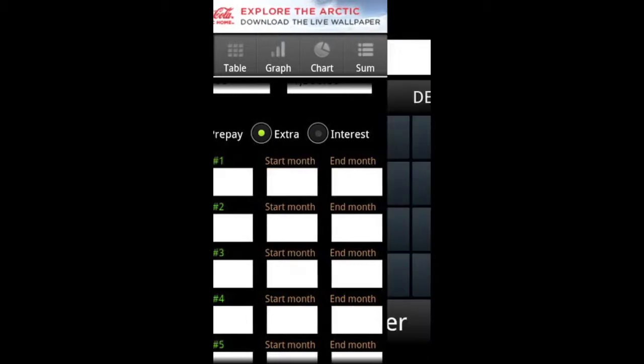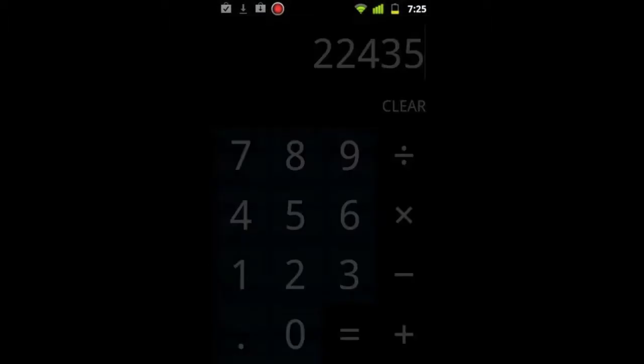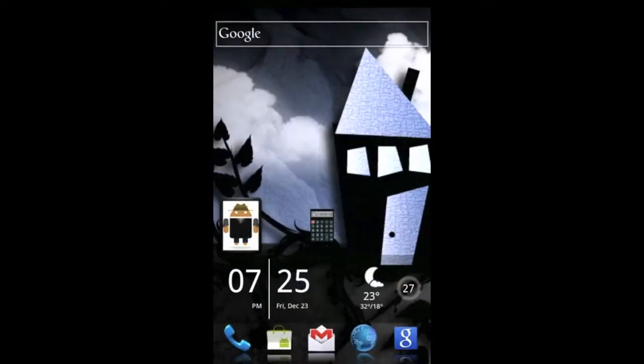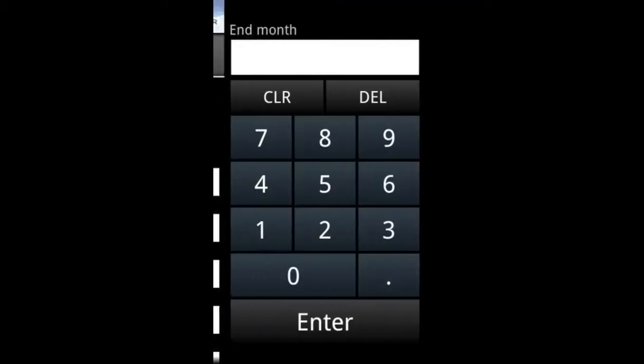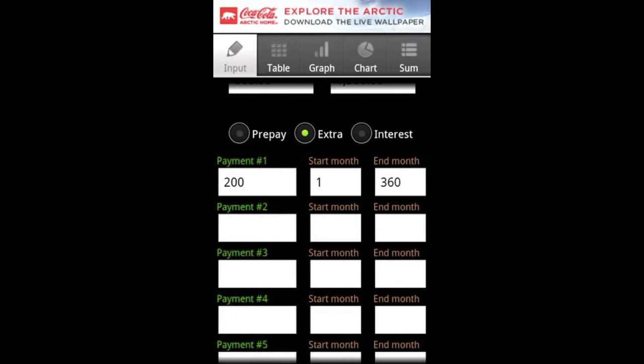I hate doing math in front of people, so I'm just going to pull out my calculator. 12 times 30, that's 360. So let's say we start on month 1 and end on month 360. Basically we're just adding an extra $200 every month.